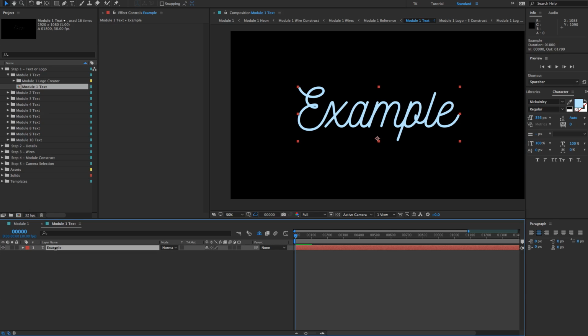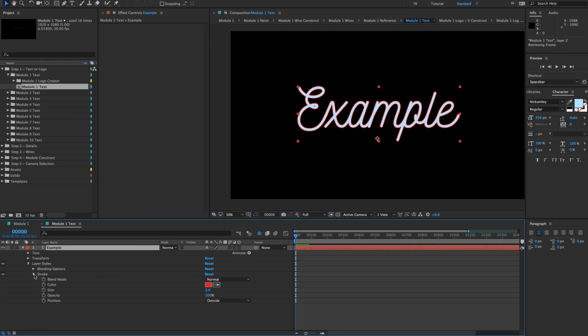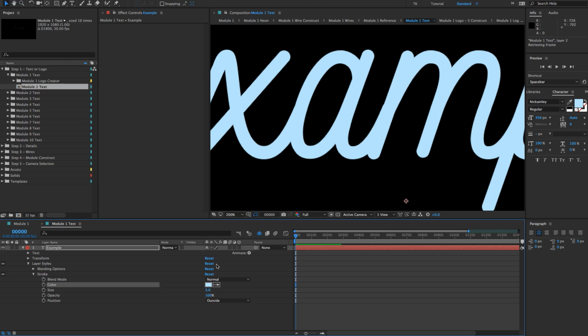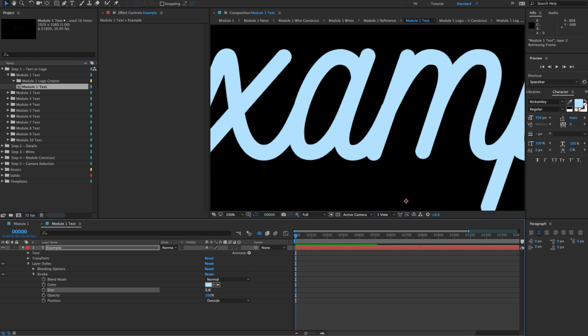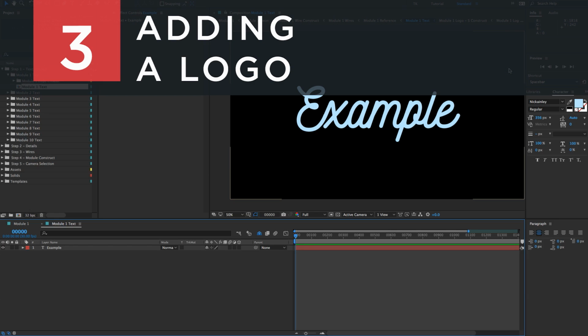The other method that you can do though is you can just add a stroke to it that's the same color as your text. So for example, we'll right click, layer styles, stroke, and then we'll twirl down the stroke options, and then we'll take the color picker and we'll select our color either here or in the character panel if it's the same color as what we had for the text. And then now we can see that that looks like we've thickened it out, and we can adjust the size to something thicker and add weight to our font that way. All right, that is everything for adding your text. In the next video, we're gonna go over adding a logo.